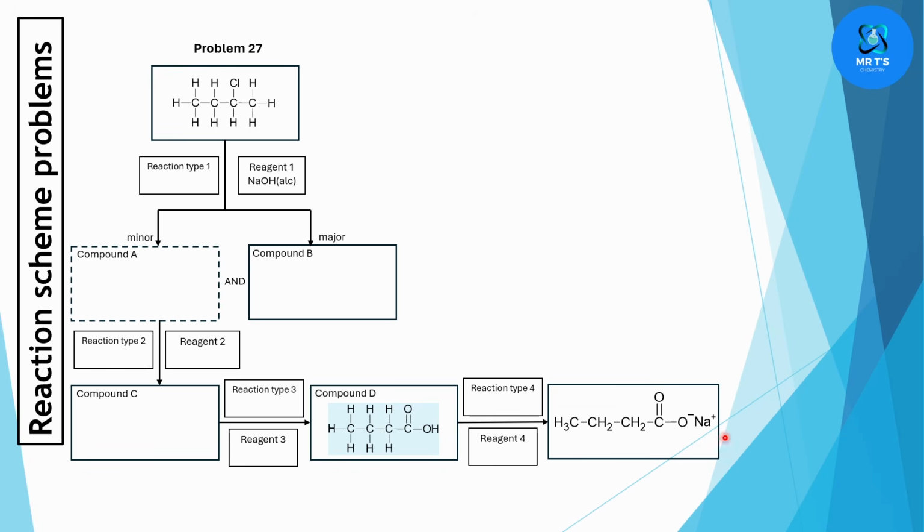Because I knew that this was the carboxylate ion, I knew it must have come from the butanoic acid. Because it produced a sodium salt, it's most probably sodium hydroxide, and it's an acid-base reaction. I could further go back and say C must be an alcohol, because that's the only way I'll get a carboxylic acid. I can either choose to use acidified dichromate or acidified permanganate to carry out this oxidation reaction. In this case, I wrote down acidified permanganate. Okay, so we'll go back to here.